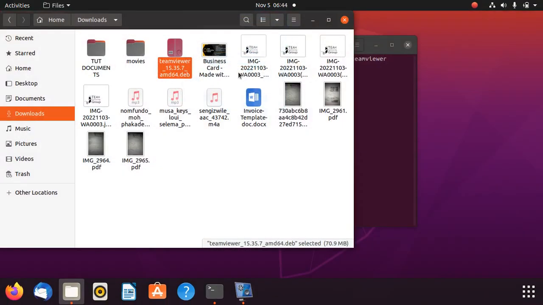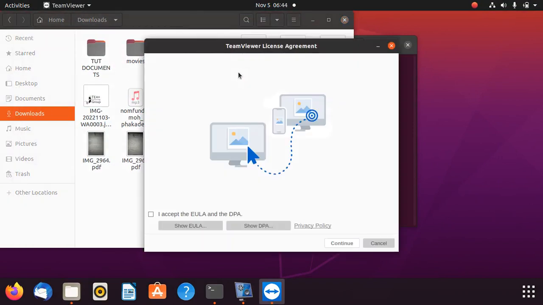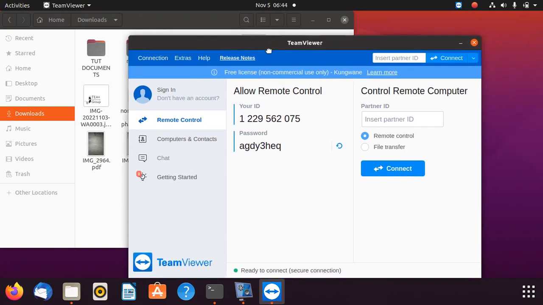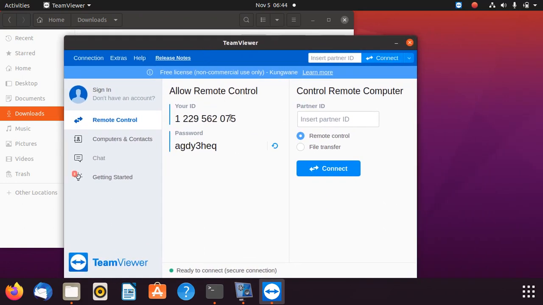You can see our TeamViewer is here. Double click it. I say accept. Continue. You can see it's 100% here. So you can now use your TeamViewer.